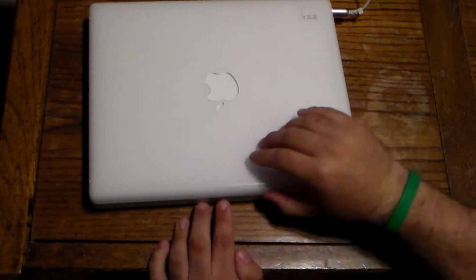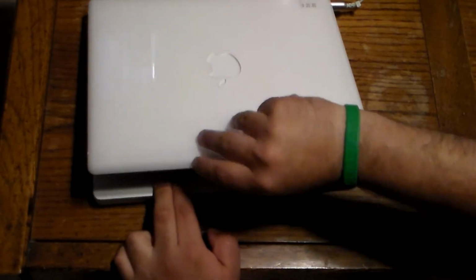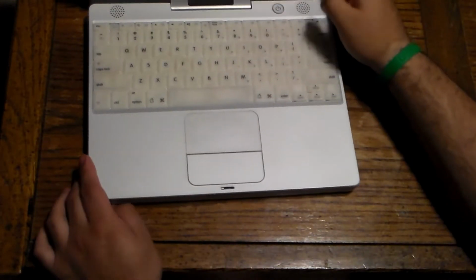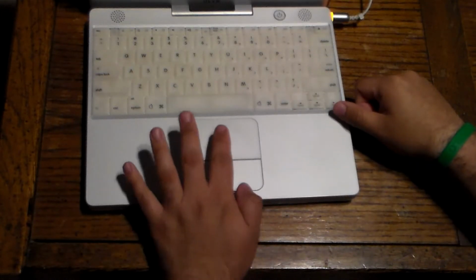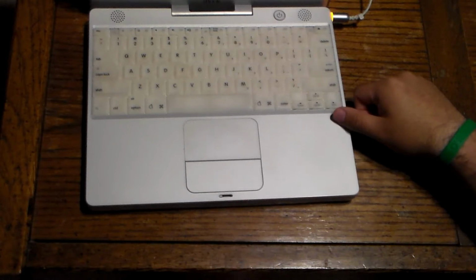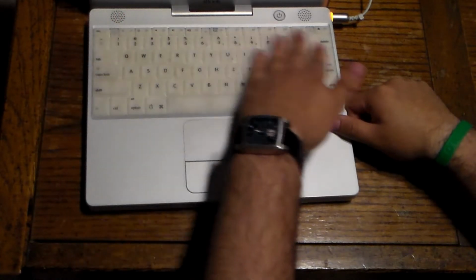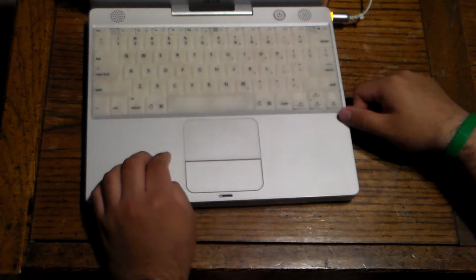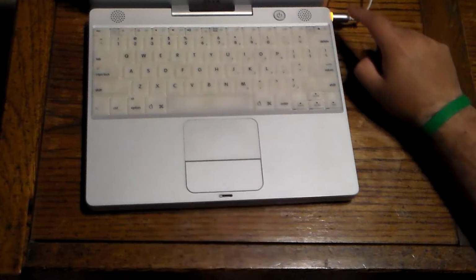Now let's go ahead and open the lid, which some of you were screaming, open the lid already. Okay. Yeah, the hinge on mine is very tight for some reason. You got your keyboard right there, trackpad, your touch click button, and your keys right here. On a G3, the keyboard is clear on a silver palm rest. You got your two speakers right here and a power button right there.